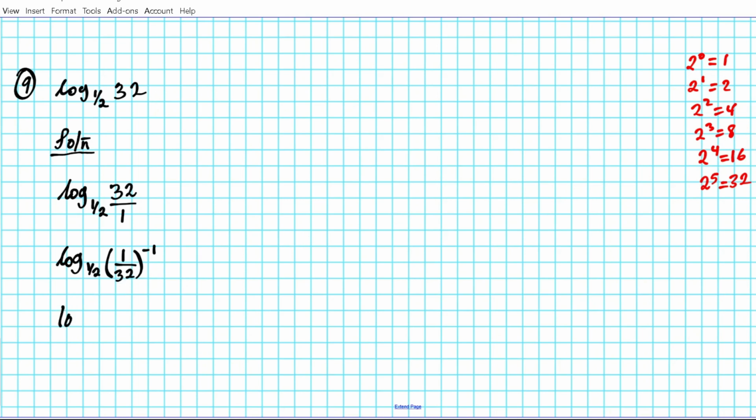All right, so we're going to write this as log base 1/2 of the denominator 2 to the 5th. And then we can also write 1 as 1 to the 5th, right? It doesn't really matter. 1 to the 5th is the same thing as 1. The reason I'm doing that is because I'm going to factor out the powers, okay? So we're using the reversal of the quotient of powers property to solve this.